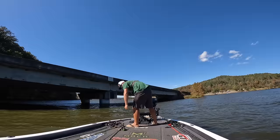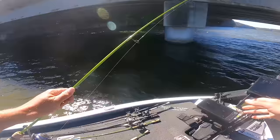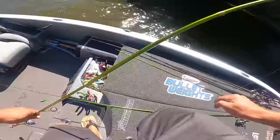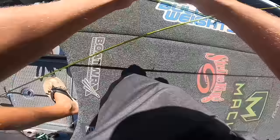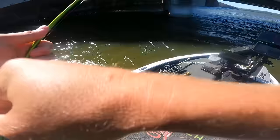Bridge is normally pretty good. See if there's any here. See if we can spot lock there without the GPS throwing us off. I just have to come out here a different day and show you guys how to chase these roamers. They do it on Grenada Lake. It's just tougher to do here on Guntersville. So much grass these crappie get in. See if we can get any of these on this bridge piling.